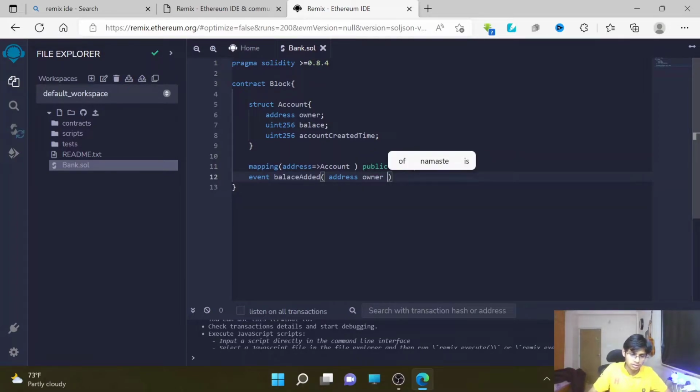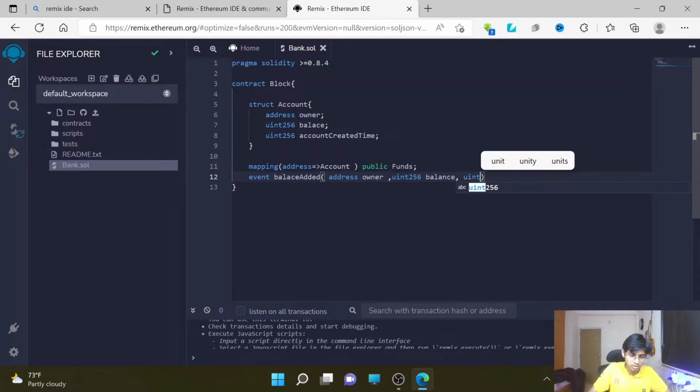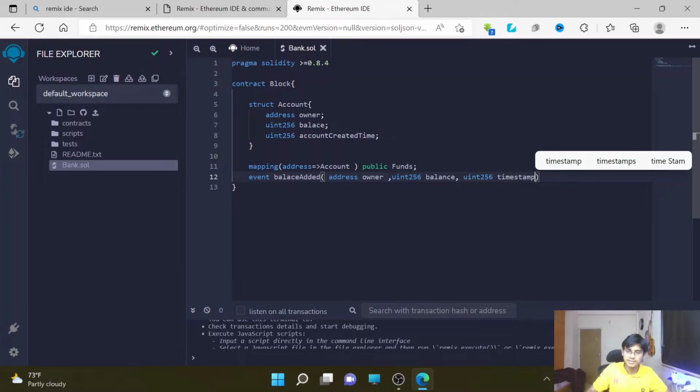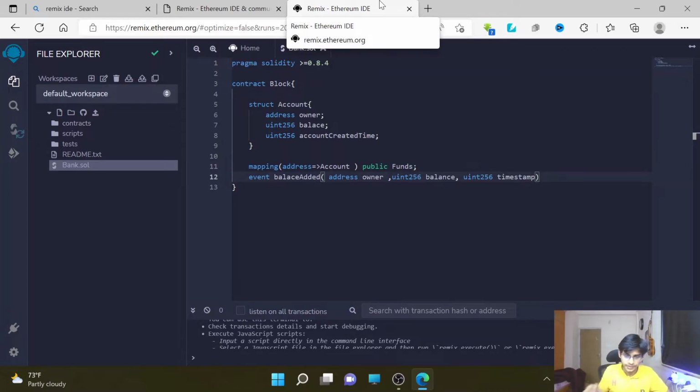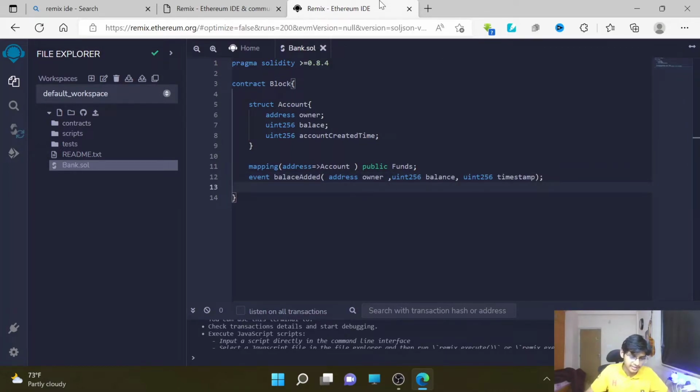So address owner and uint256 balance and uint256 timestamp. Okay, let's go with three identities, and that's it, I guess.